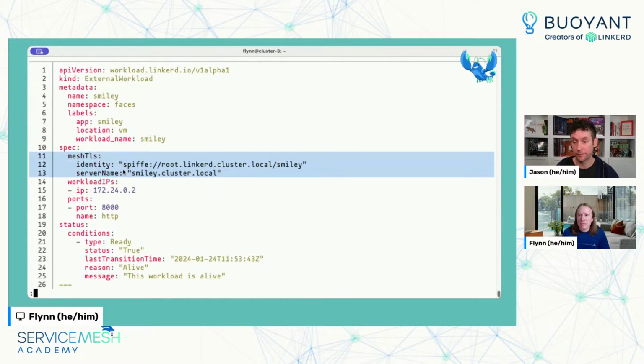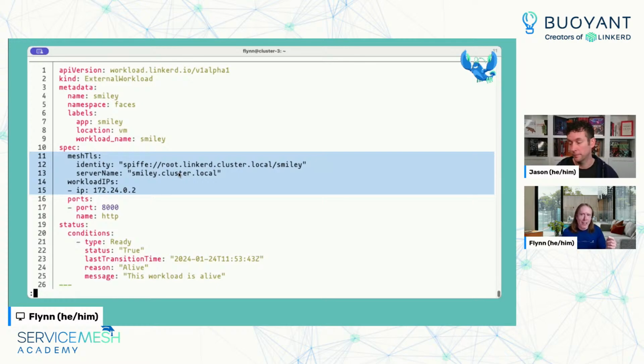Here's some new stuff. We explicitly specify this is the name of the identity that we have, and this is our server name. And this server name in this case is not the name of a server resource in Linkerd.